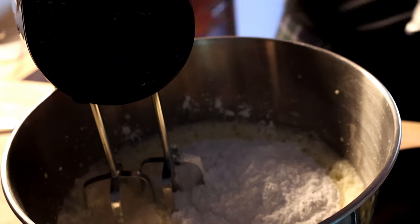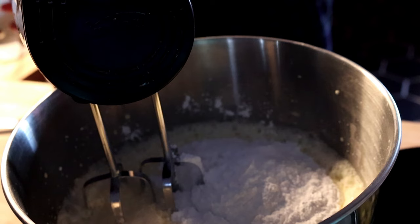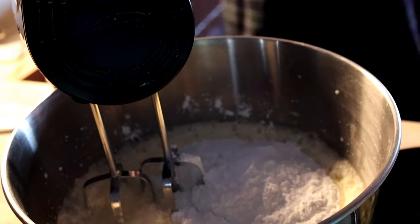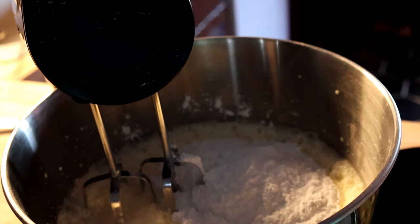Honestly, with it having 6 eggs in it, well, I guess it doesn't have the egg whites in it yet. It's more liquidy than I anticipated, but that is because I haven't added the egg whites yet. Right now it just has the yolk. So it makes some sense, because it doesn't actually have 6 eggs in it. It's got however many eggs 6 egg yolks turn out to be.